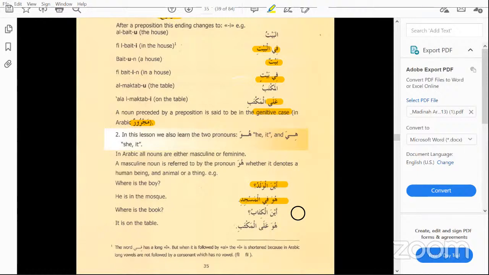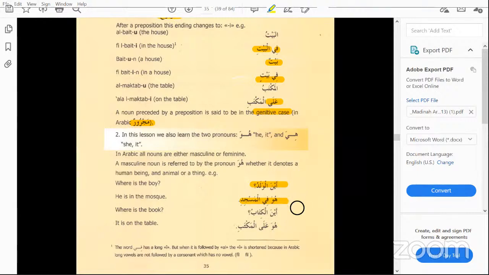But it's more eloquent that rather than say the boy, we use he instead. It sounds more professional when you use he instead of the boy itself, because the context will make you understand that you're talking about the boy. Got it. So that's that. Huwa means he, and hiya means she.